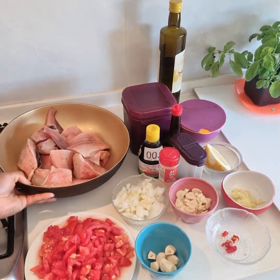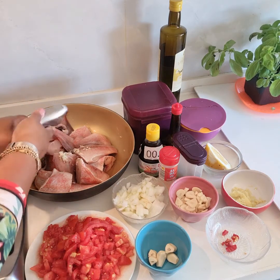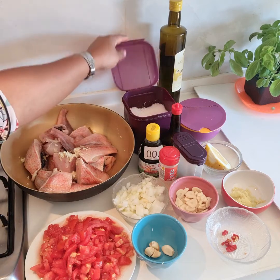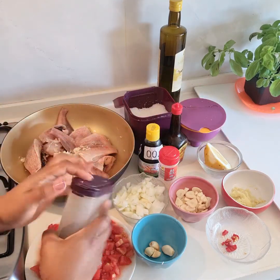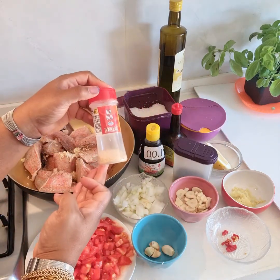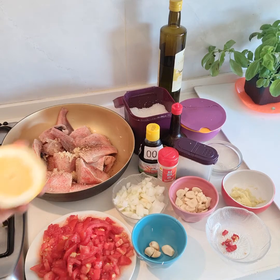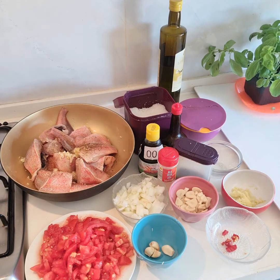So into my red fish, I'll be crushing in some cloves of garlic to season this fish. I will then add some salt to this fish, some dried pepper, my garlic powder, the lemon juice, which I mentioned earlier, and a splash of extra virgin olive oil.